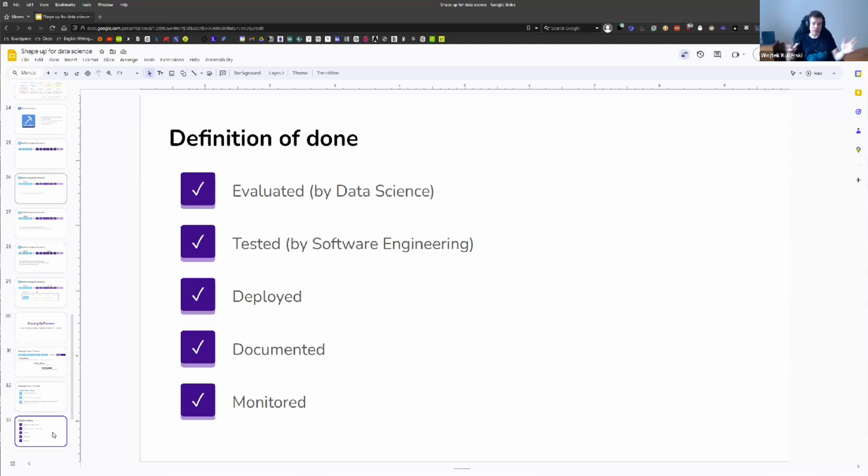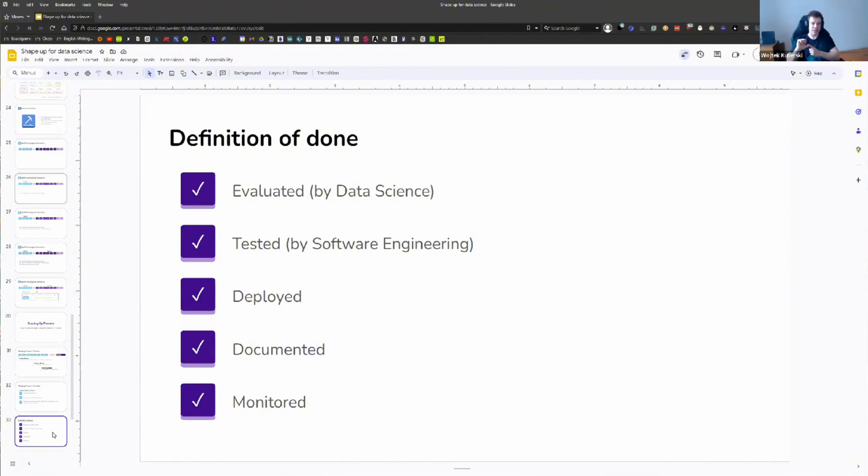Now, one of the last things, I think, when it comes to these middle level ideas about shaping up is the definition of done. It's one of the key concepts here. Basically, the idea is that the project needs to be truly done by the end of the cycle. And done here doesn't mean that the POC is working, doesn't mean that things are evaluated and stable. We have a specific definition, and the definitions follow.